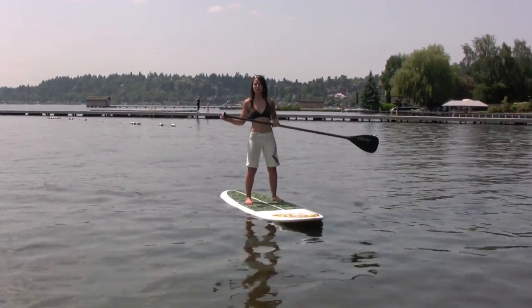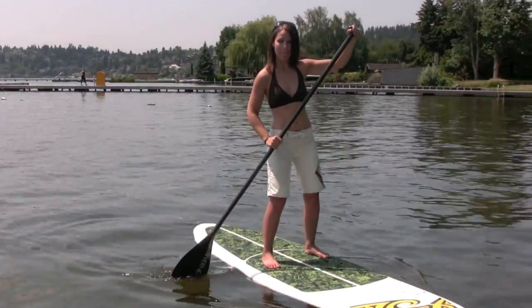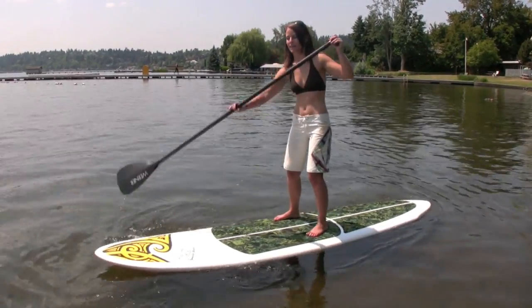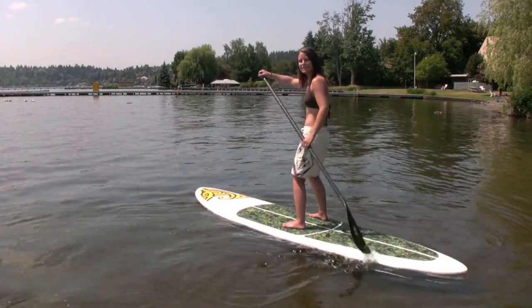Now when you're ready to do a turn, you can either paddle on one side and do a big gradual turn, or you can back paddle. You back paddle from back to front on the right side, it's going to turn you around to the right. And you can combine that with paddling on the left to make a nice tight turn.